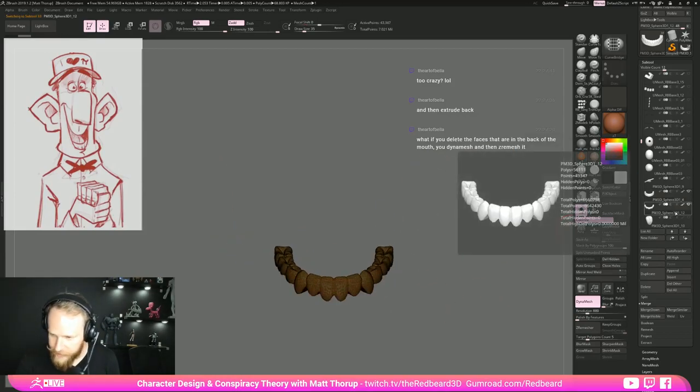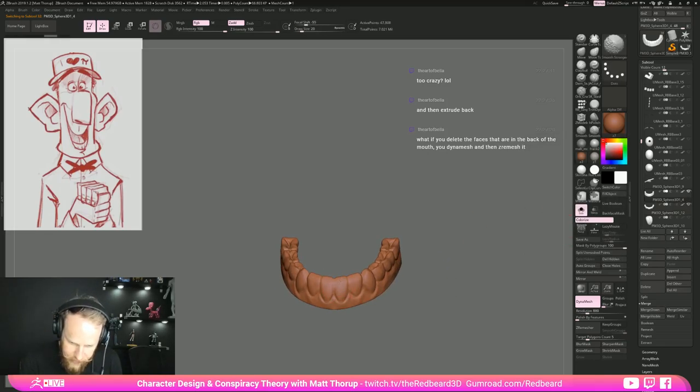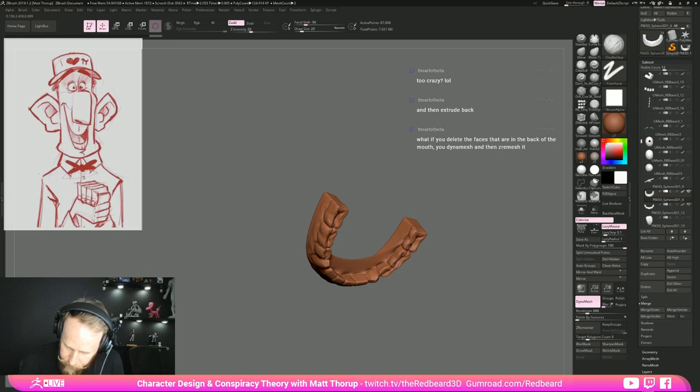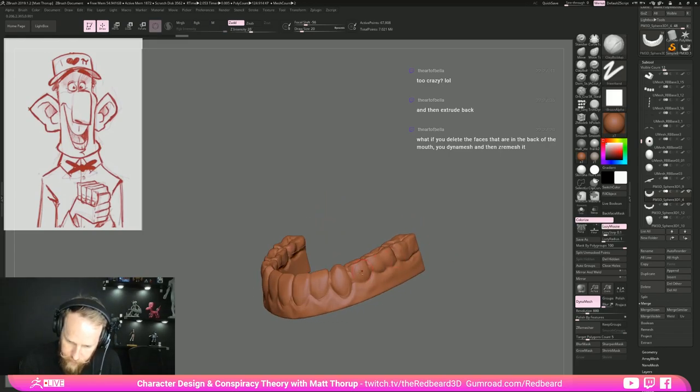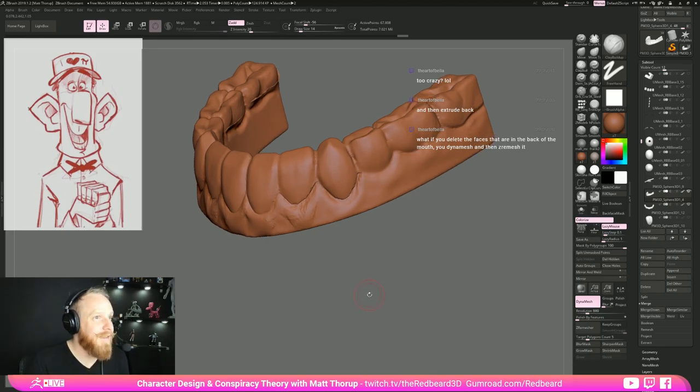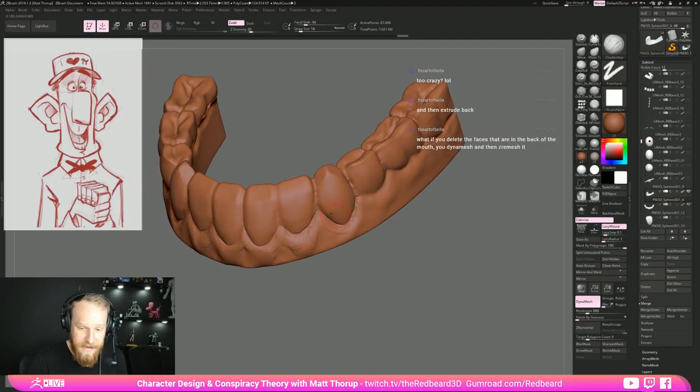Okay, there we go. I've got now my teeth and then my gums and teeth. And if I just smooth, maybe sculpt these back so I can hide them. What if I deleted the faces that are in the back of the mouth, then you dynamesh, see your mesh, then extrude back? That could be a good idea. This may actually work just fine.